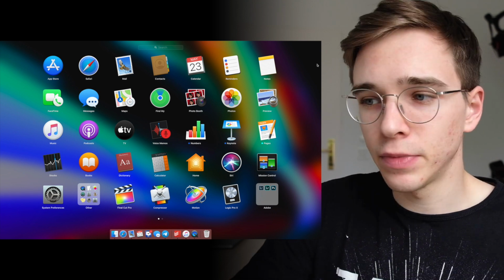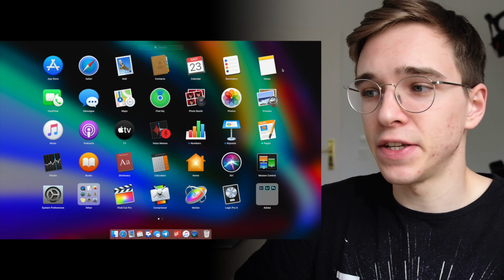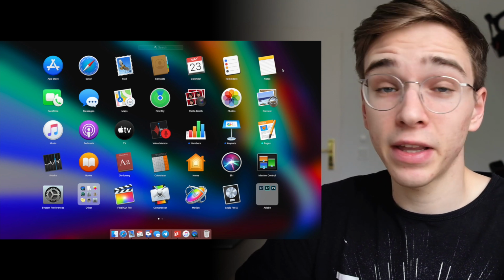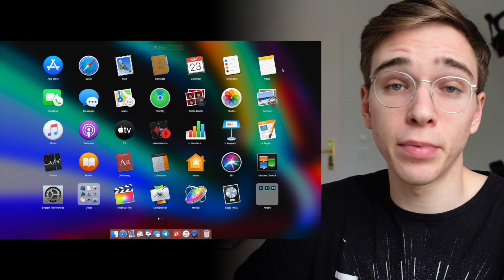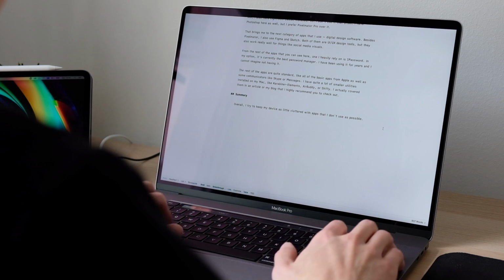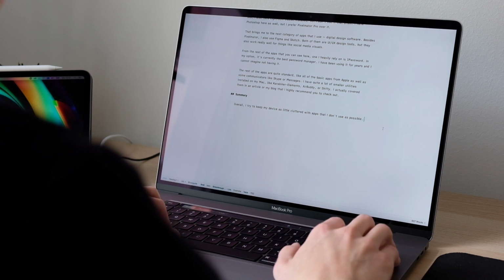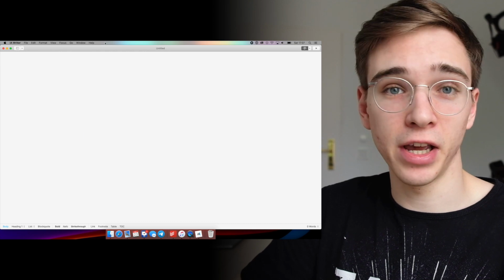using Spotlight. The first page here are mostly apps from Apple, and a few notable things here are Apple's own Notes app that I actually really enjoy using, and the only thing I miss in it is support for Markdown. But for writing in Markdown, I actually use iA Writer, which I find to be one of the best Markdown apps ever. It's actually the first app for macOS I bought ever, and I really enjoy using it.